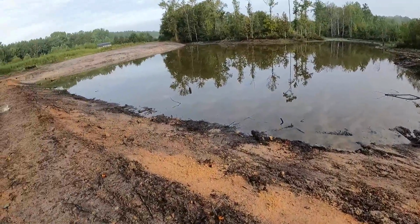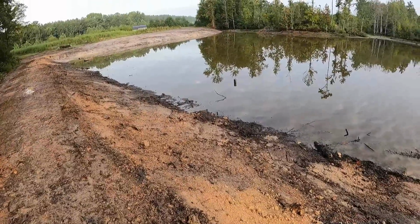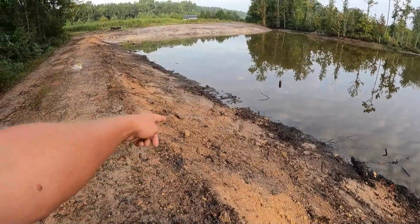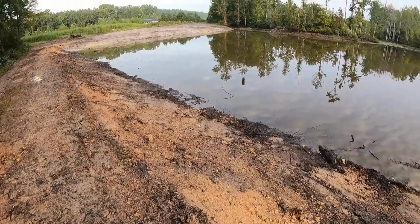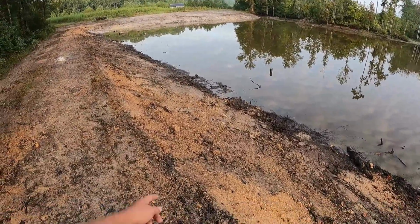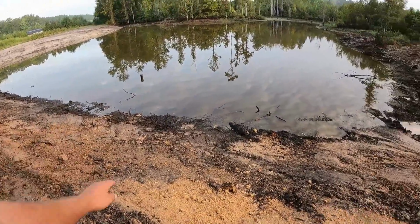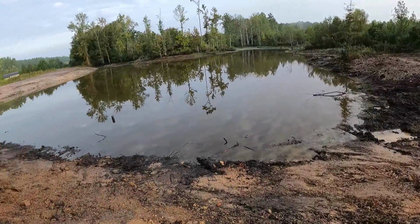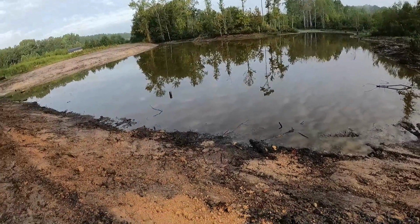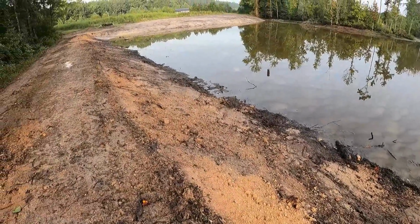So what I'm going to do, because it's the easiest and the quickest thing to try first, I'm going to dig down right here on this side of the overflow pipe so that I don't interfere with that. I'm going to dig a trench down, probably 2 feet below the water level, all the way up to my pile of clay. A width of the bucket, see if I see anything. I took a scoop out the other day and it was pretty goopy mud.